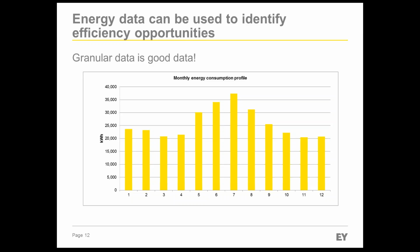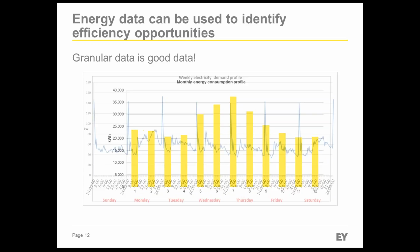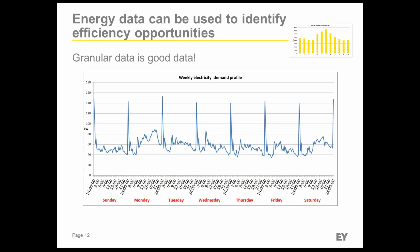And this is useful data. It shows us that, firstly, because the load in the winter months is much higher, we can deduce that they have electrical as opposed to gas heating systems on site. It also gives us an indication of what the total consumption of the site is. So it's useful information, but we wanted more granular data. We really felt that, in order to fully understand this site, we'd need to get into some granular data. So we requested the data you can see on your screen here now, which is what we call interval data, and this is every 15 minutes shows the energy consumption of the facility.